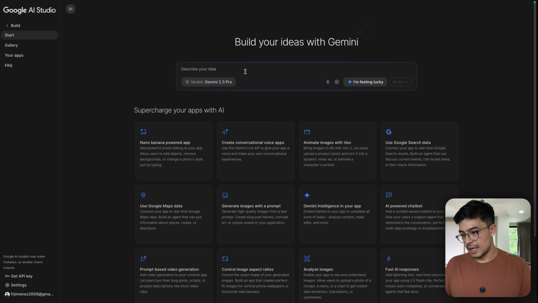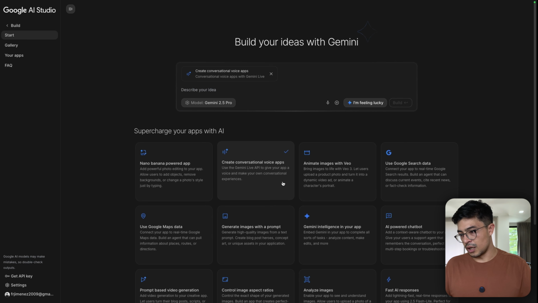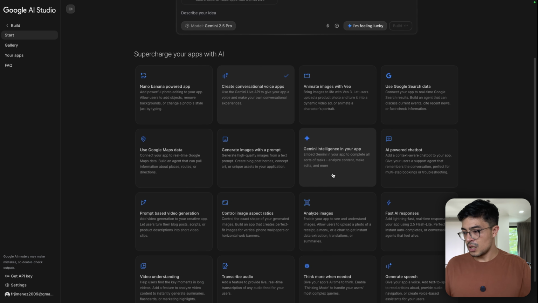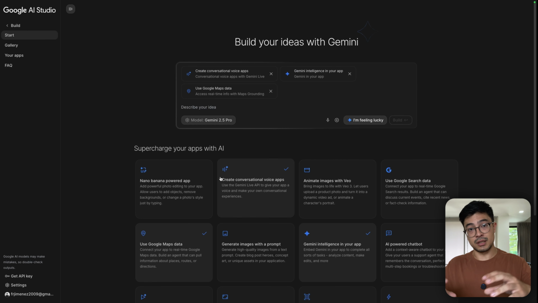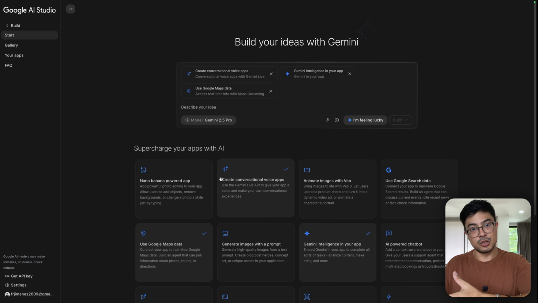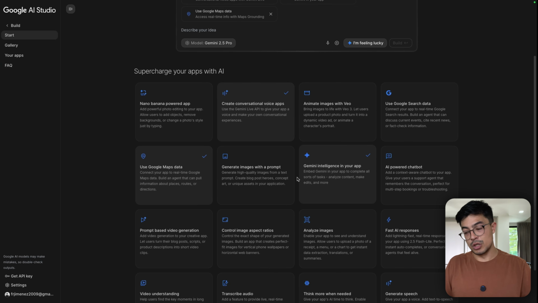If you're building an app here, for example, you can just say, okay, I want to make sure I'm able to create conversational voice apps. I want to add Gemini, I want to add Google Maps data, right? So it's adding connections to those APIs from the ecosystem that Google has. So you could think about it as you're building your app around what they already have. So it's really, really powerful.